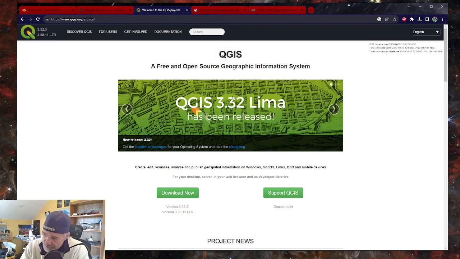All right, so QGIS, current version is 3.32. Okay, this is a powerful mapping analysis tool, but many scenery creators have been using it to create new photo overlays in the sim, or digital elevation models and things like that, because you can do it with this.